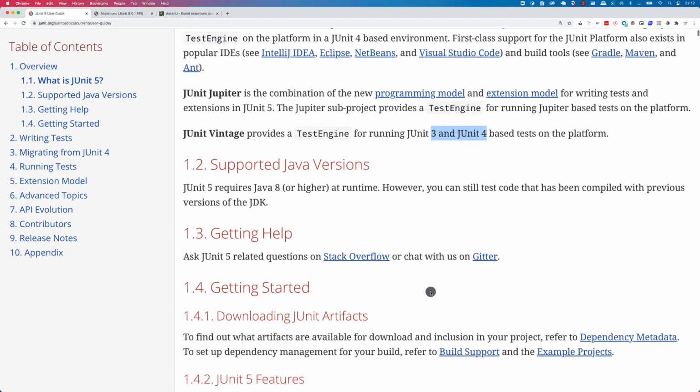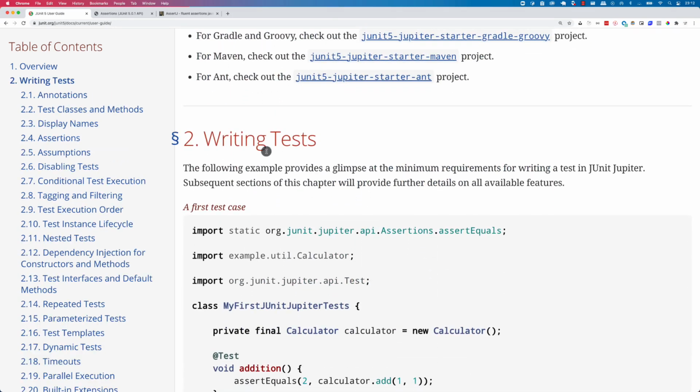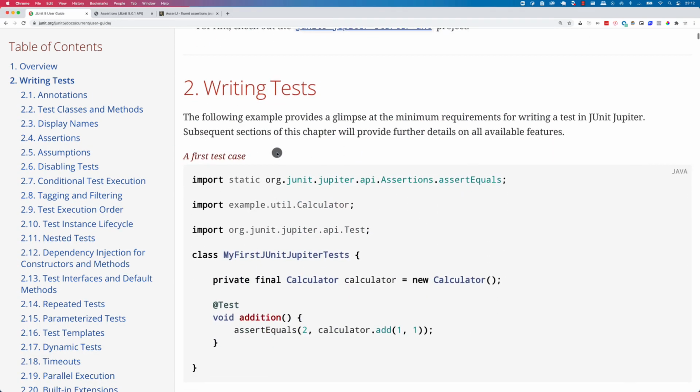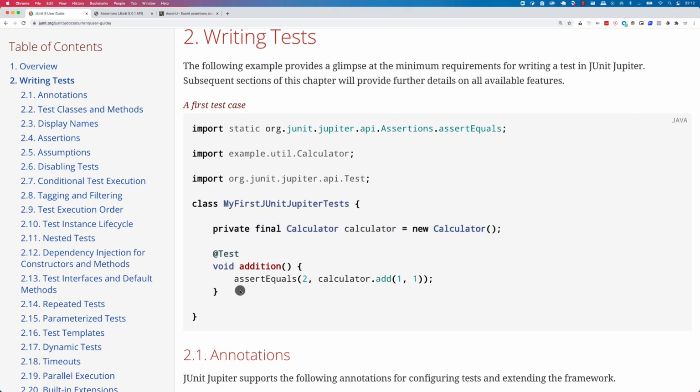So right here, if I scroll down, you can see that we have this section, writing tests, and have a look. So this is how you write a test. So you have a class, and then you have your class under test, in this case Calculator, and then you have a method in here. So void, you give it a name, and then inside you'll be performing one or more assertions.